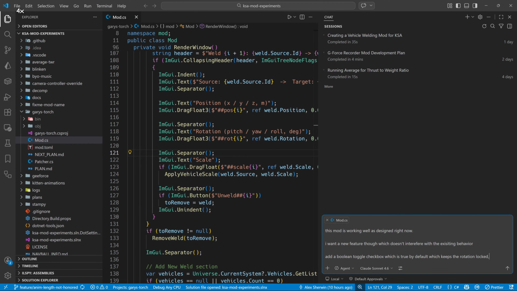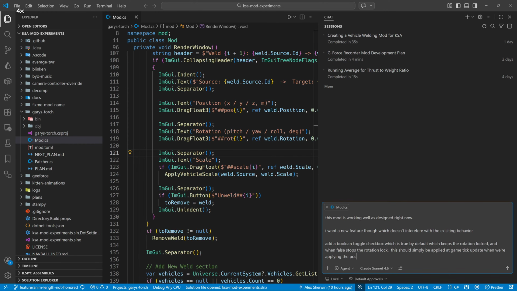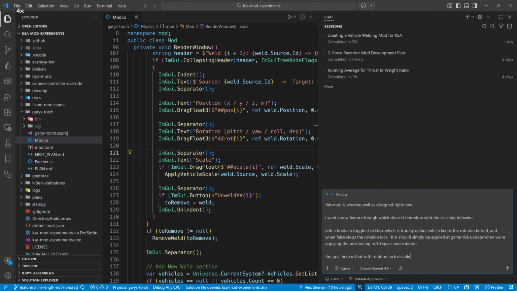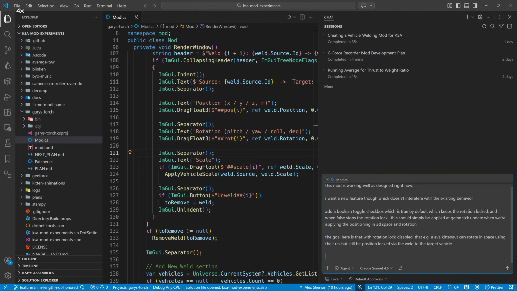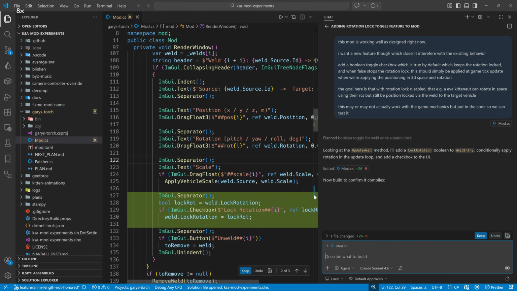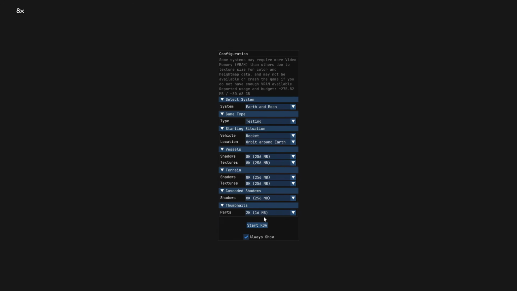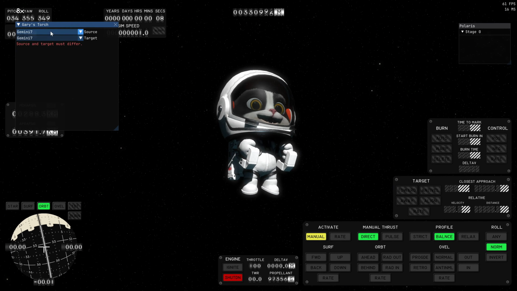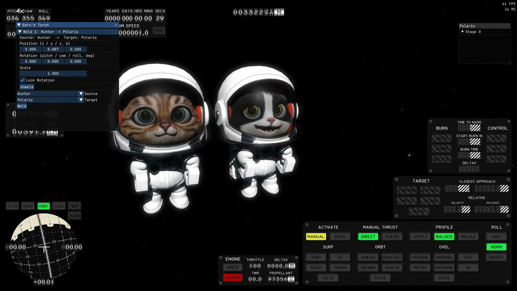So rather than try and tell it something that was wrong, I just straight up told the coding assistant here that I want to unlock the rotations, so that we can have position locked but rotations be free. I wasn't really sure what to describe that as, so I just described in detail that I want free range rotation while maintaining a position lock, and called that rotation lock, right? So let's see, it already finished coding it for me.